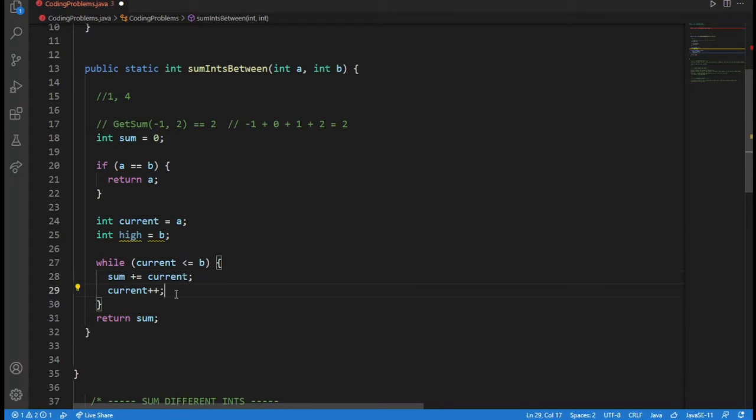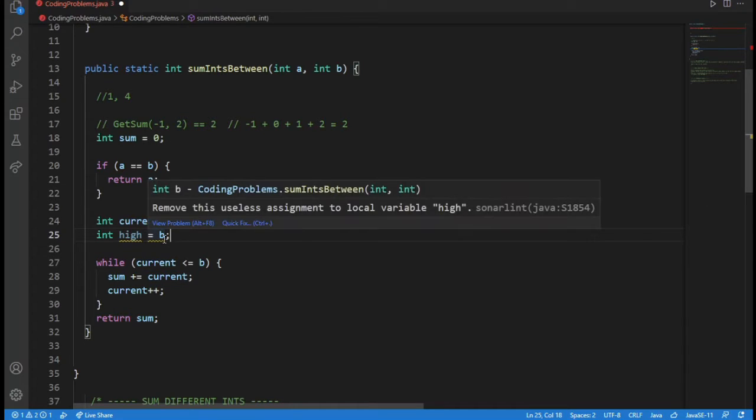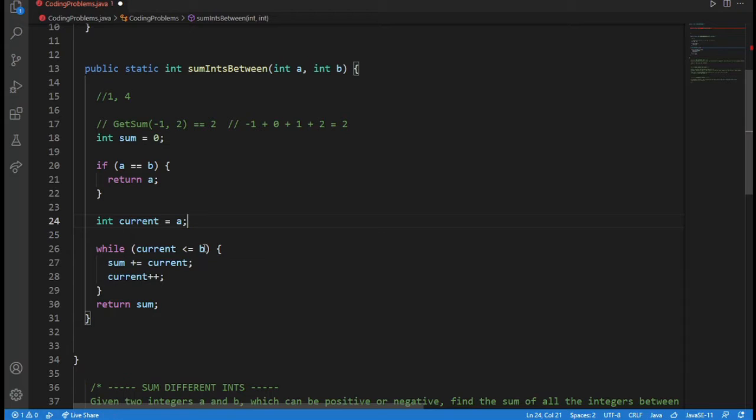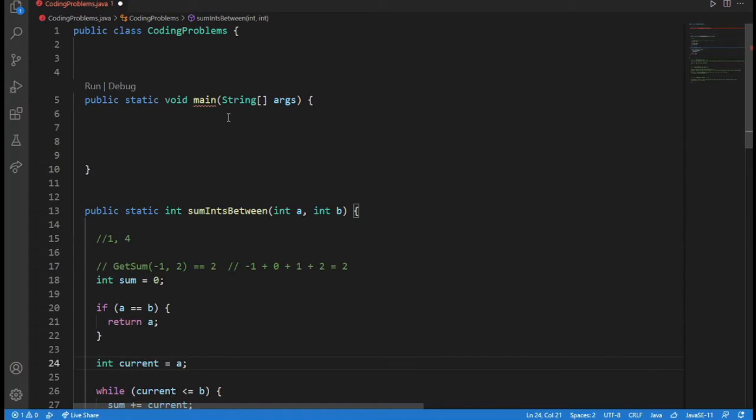So I'm going to try this and see if it works. And actually I don't need this variable. And now I'm going to try to do this.